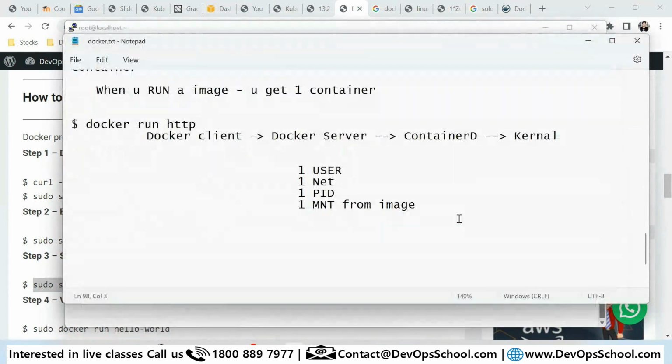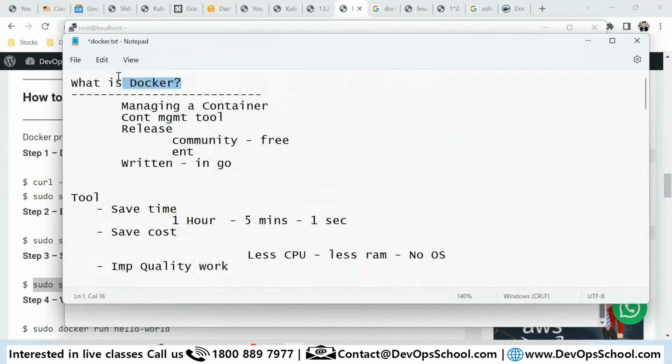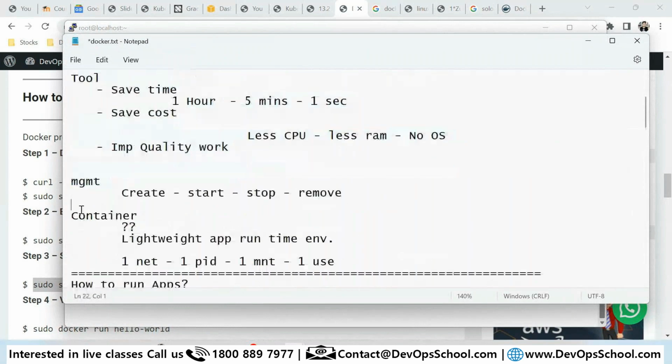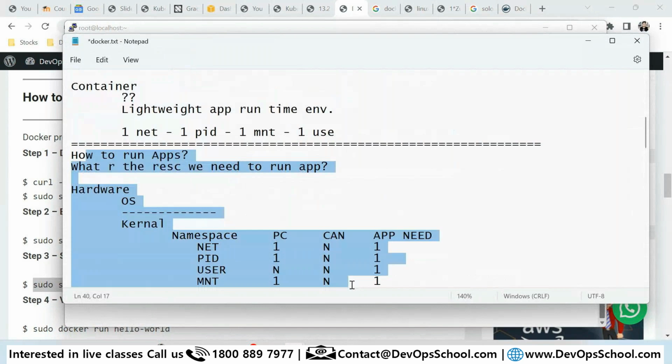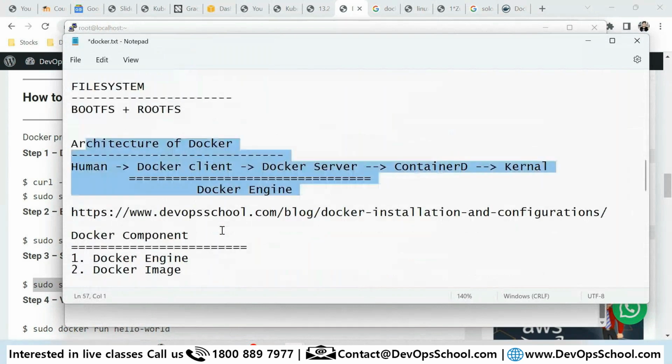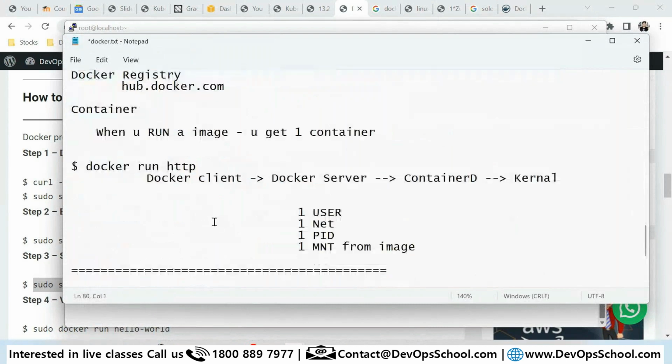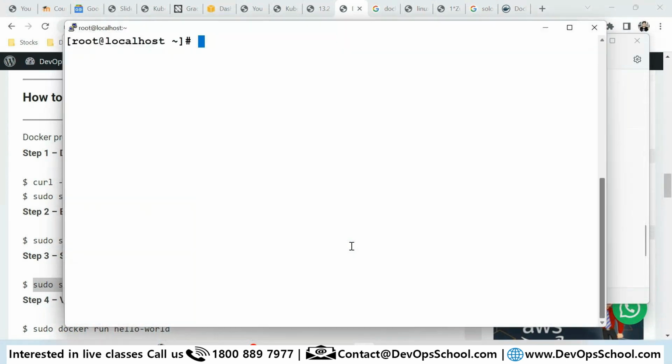So now, did you understand that, guys, all of you? So far we understand what is Docker, why do we need it, what is a container, how a container works, the architecture of Docker, Docker components, and then how to install Docker. Any questions so far? Hello? No, Rajesh. Good. Okay.